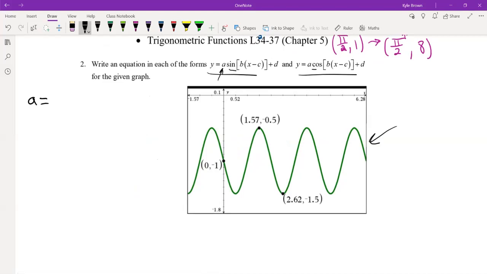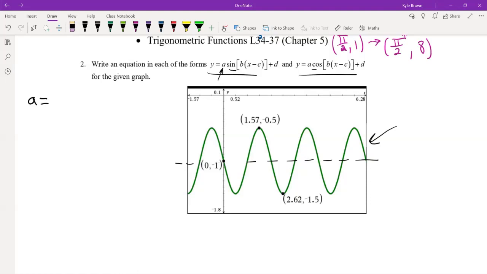If you remember, A is your amplitude. So if I had a dotted line going across the middle there, when I say A, I mean this. That's how high up and down it is. And normally the height of this thing is 1, right? It only ever goes up to 1 to begin with. So the amplitude really is your vertical stretch factor as well. Because if this thing is at 3 now, and it was at 1, then it was multiplied by 3. So A really is your vertical stretch factor, by the way.